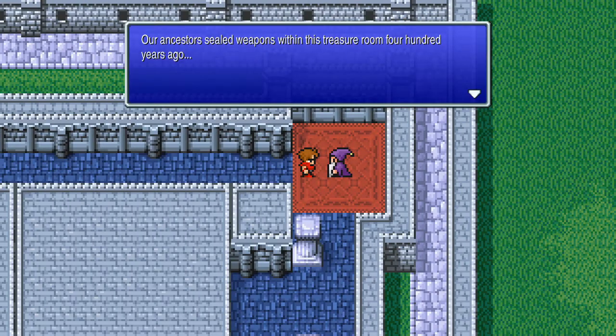Our ancestors sealed weapons within the treasure room 400 years ago. They gave the key to the Elf King to hold on to the coming of the Warriors of Light.